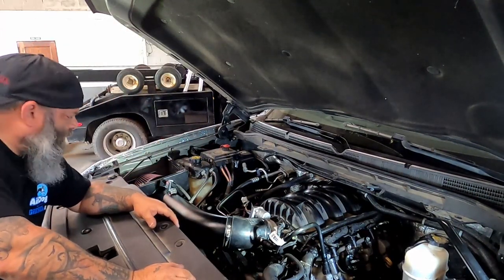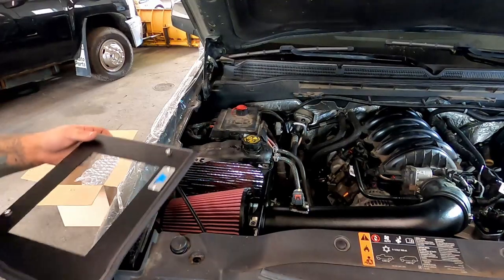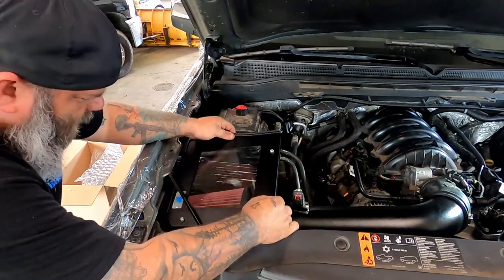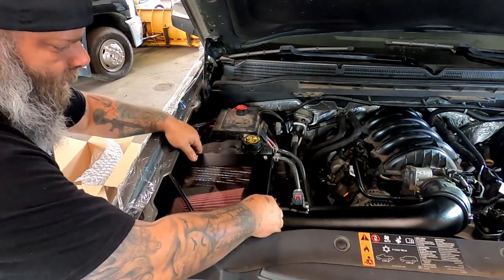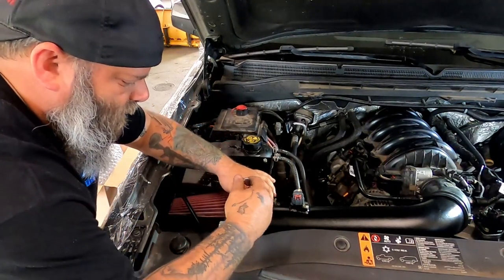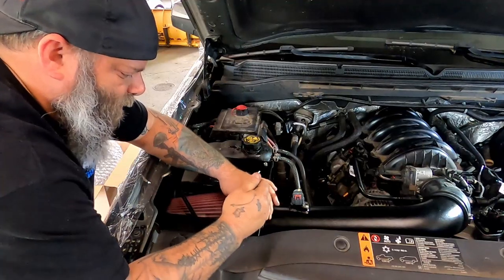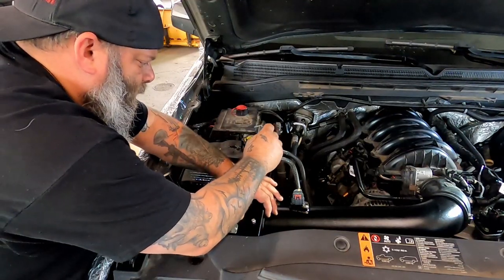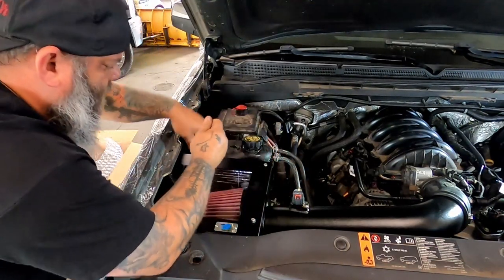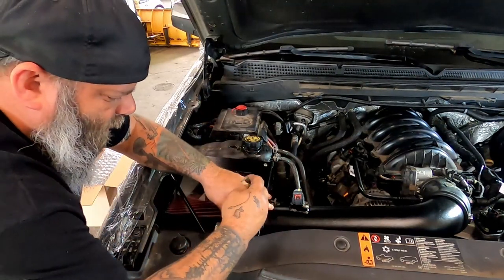Pretty simple install. The last thing we need to do is put our cover on, which is pretty simple as well. Get our Colder Inductions cover here - goes nicely. Put it right there like so. Find our Colder - find our little eyelets here. There we go, I think that's one of them. There's that one, and then one more.